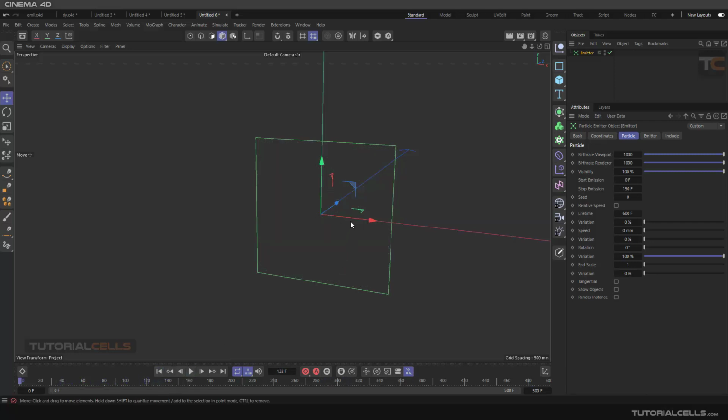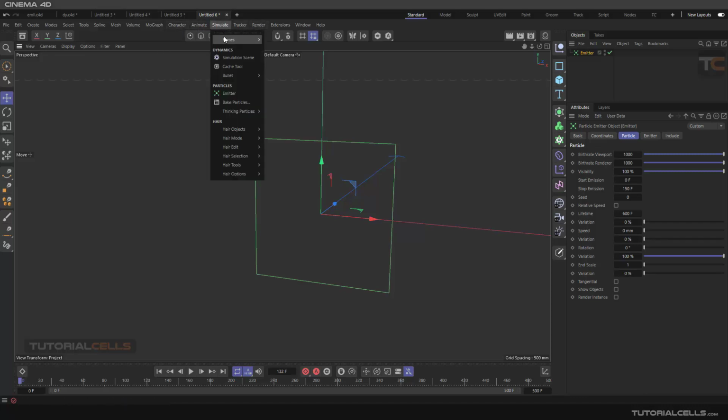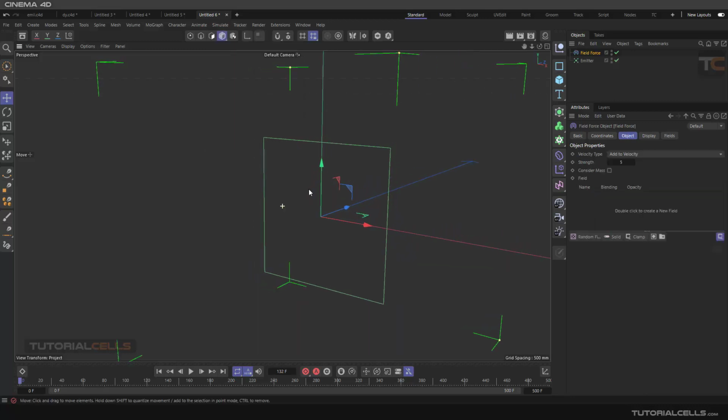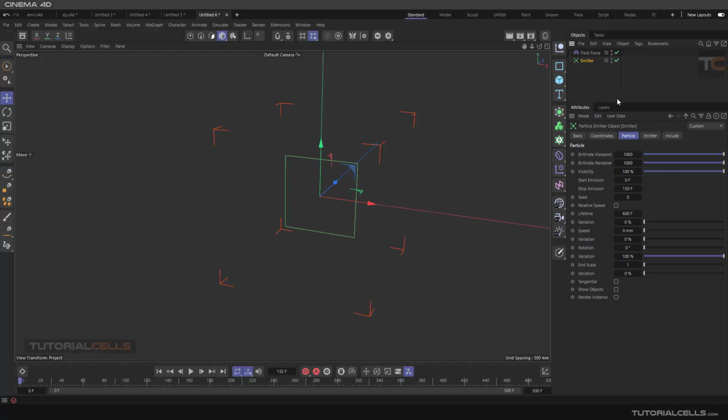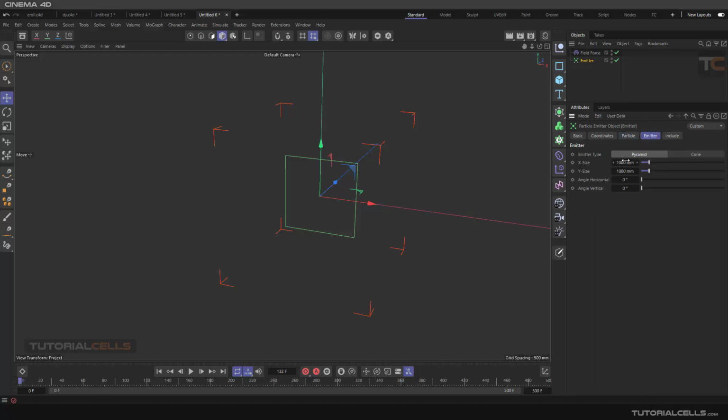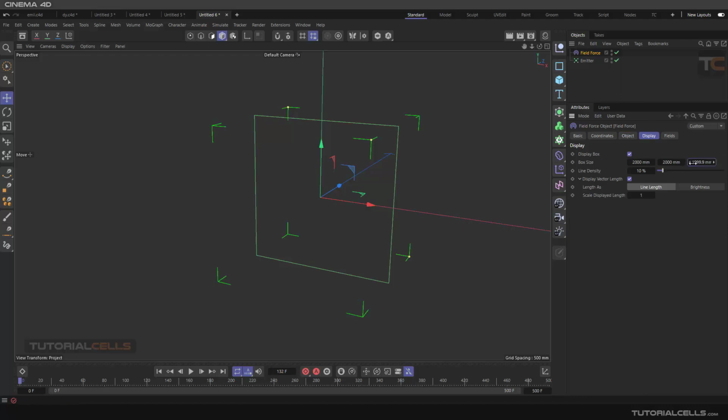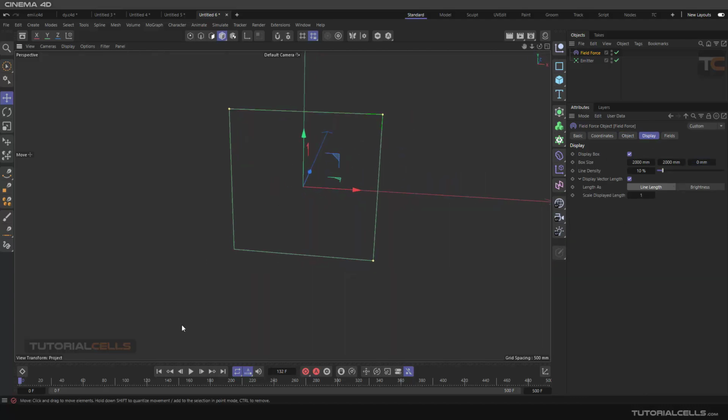So we bring a field force exactly at the position of the emitter. Yeah, you can double the size of your emitter here. Nice. To fit the area of the field force, and then in the field force display you can set it to 0 to make it 2D. It's affecting the 2D, and the field force is empty.